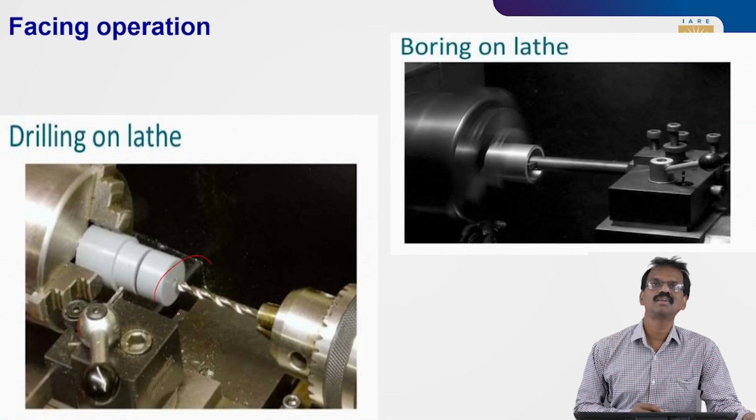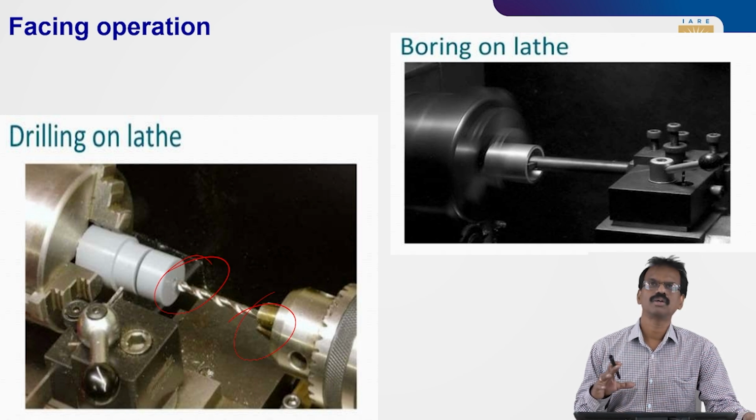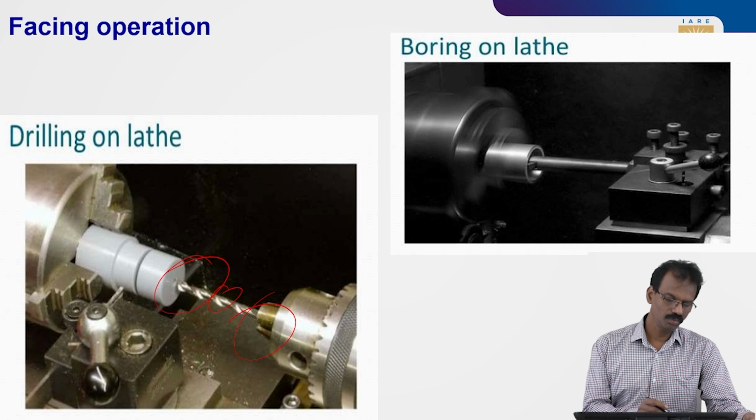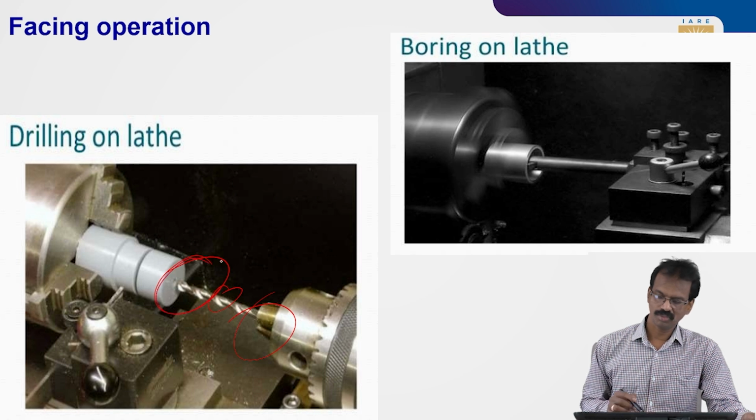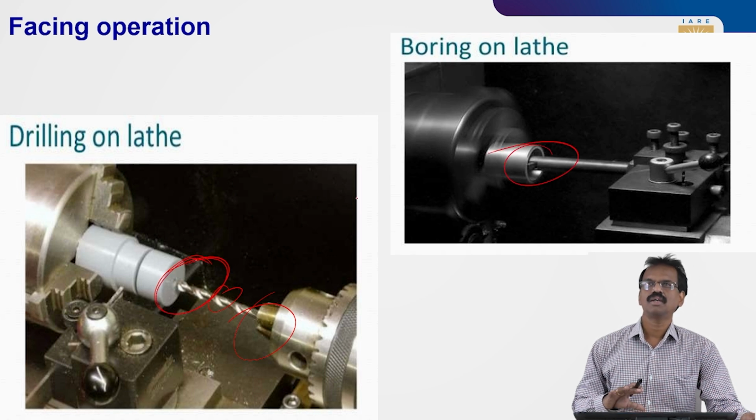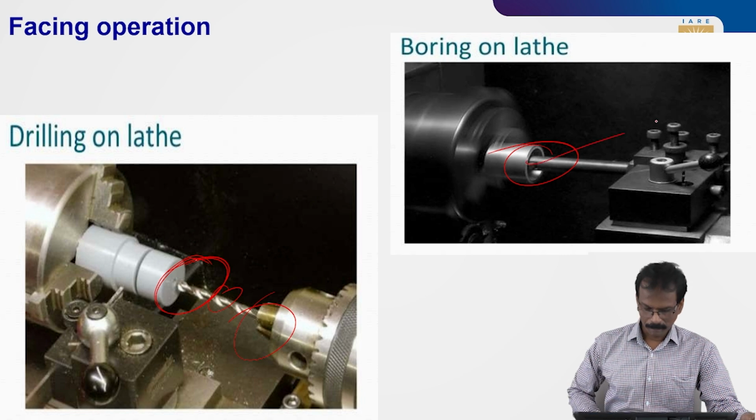So this is the drill bit, and the drill tool bit is fixed in the tail stock. By pressurization of the tail stock against the rotating workpiece, the tool bit will move into the workpiece and automatically we will get the hole. So this is the drilling process. This is just like the enlargement of the hole as per our required hole size.